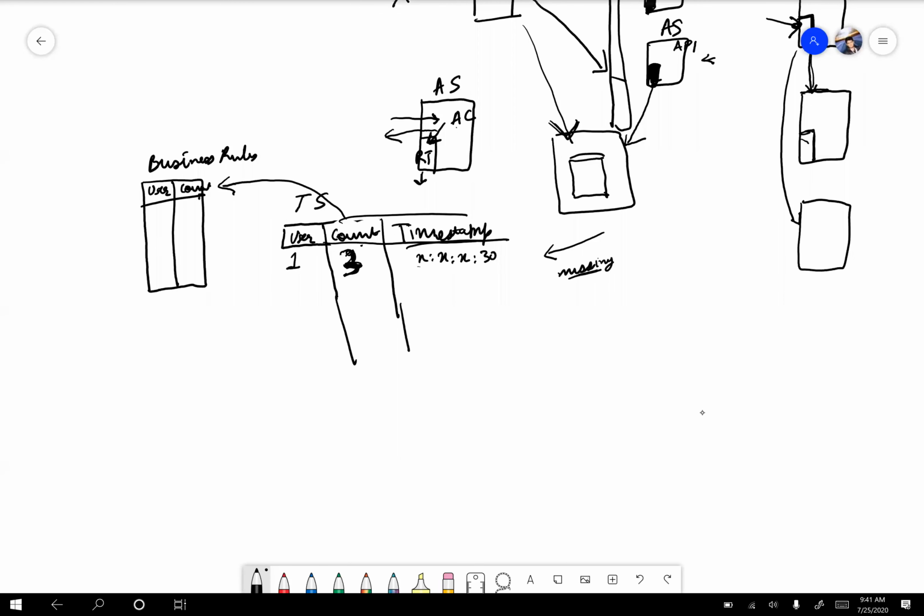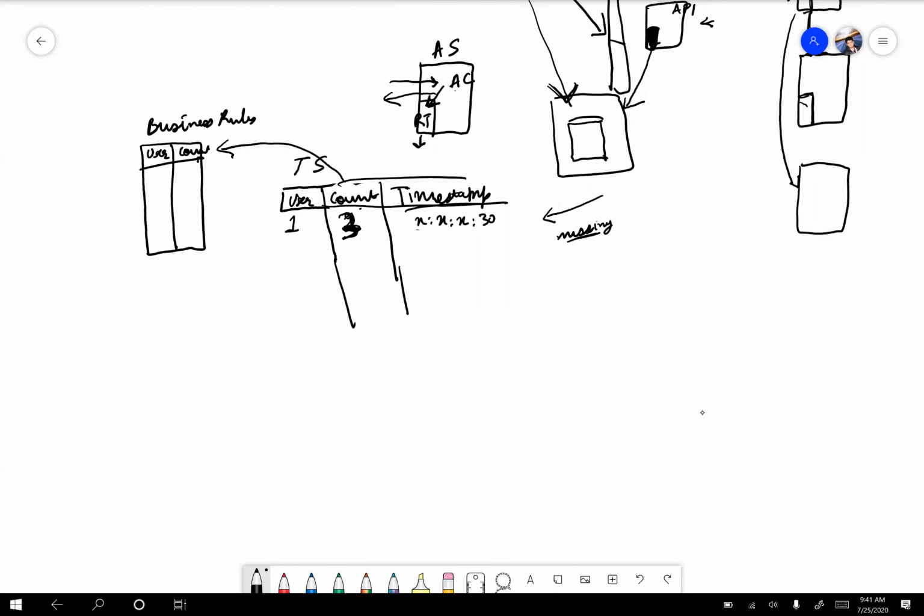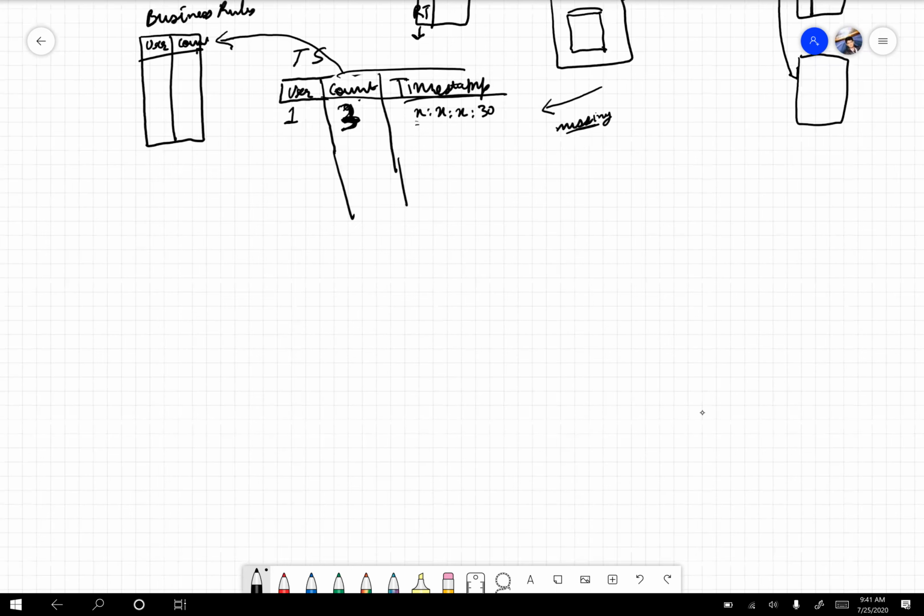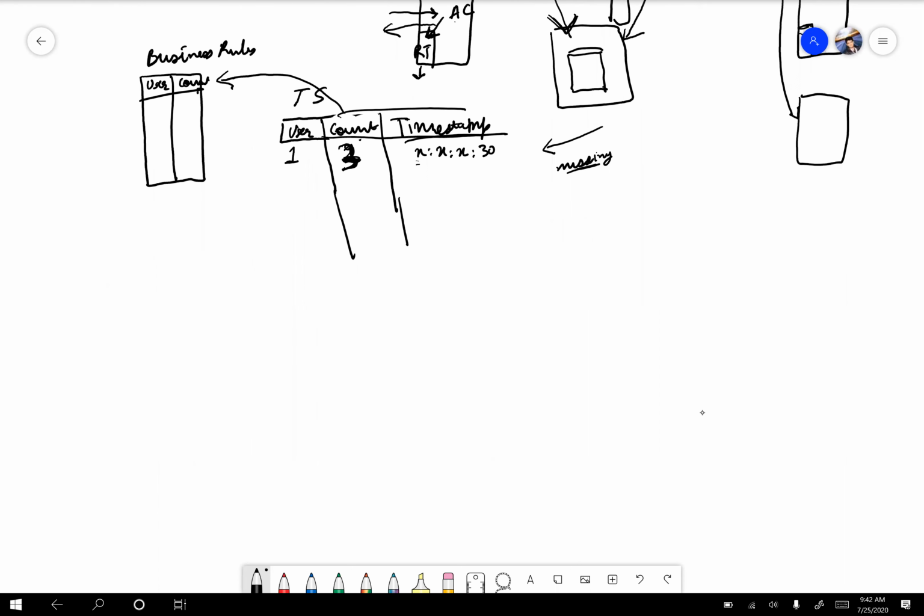So now we are in a given time frame. Okay, so the approach would be that, let's say I get a request, I will first check whether this user ID exists. I'm basically creating a hash map, where the user ID is the key, and my value will be the timestamp and count.